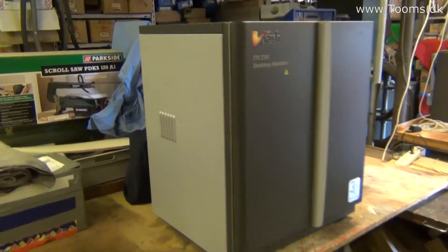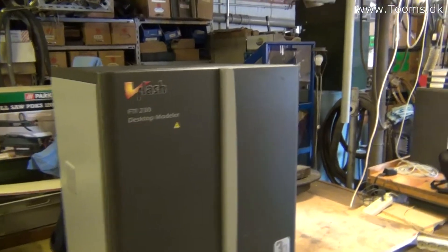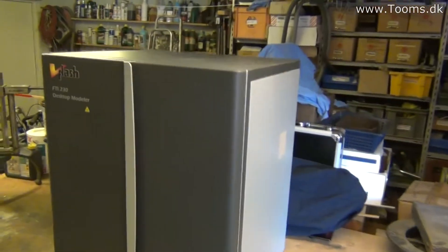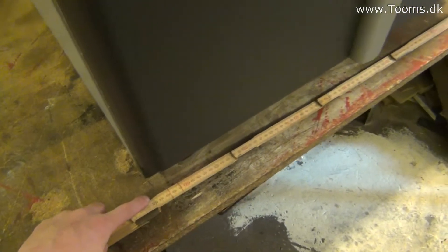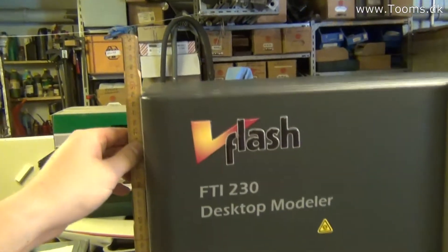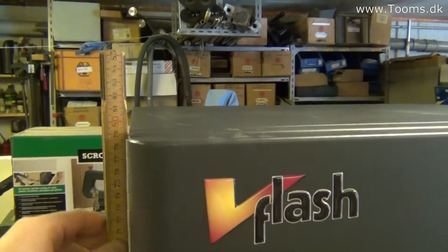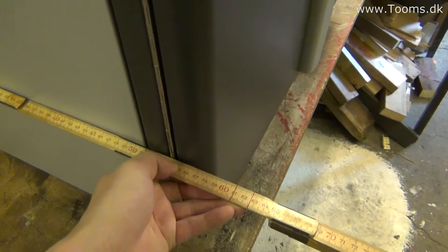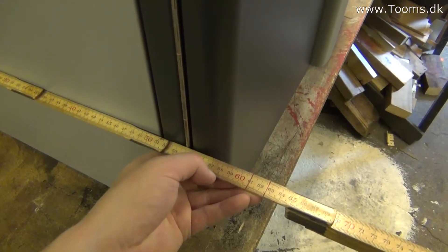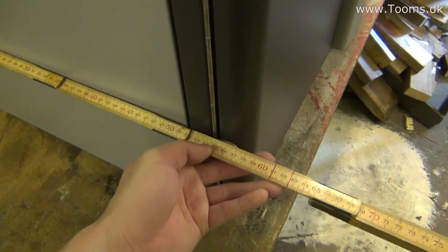This is an overview of the old cabinet before I begin. It's a fairly big cabinet, as you can see. The size is 55 cm times almost 80 cm — it depends on the feet. The feet fold up into the cabinet, so if turned up it will be 80 cm. And the depth is 58 cm, but the cabinet itself is around 54 cm.